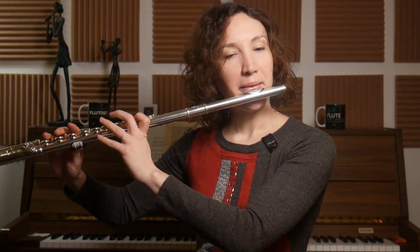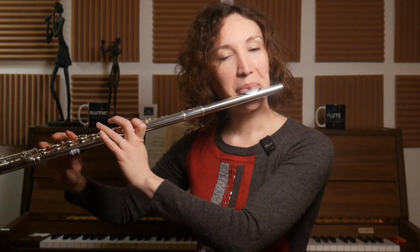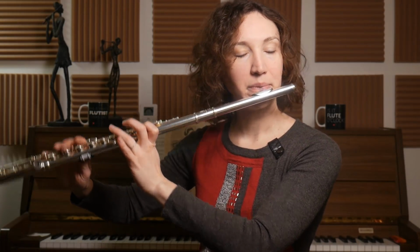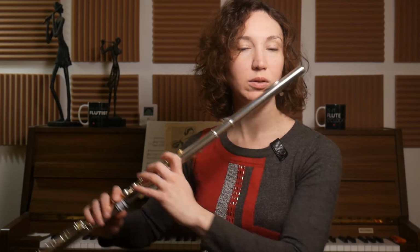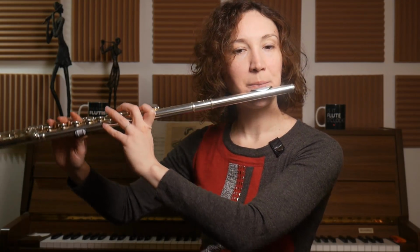Okay, so for the first phrase, you have an appoggiatura grace note in the first bar. You could do it in two different ways. You can do it like this. Or, personally, I prefer the second version, but both are good. The only thing is not to do it too fast. It's on the beat, not before the beat. So it's not like that. It's as if this note becomes either an 8th note or a 16th note, but nothing shorter than that.